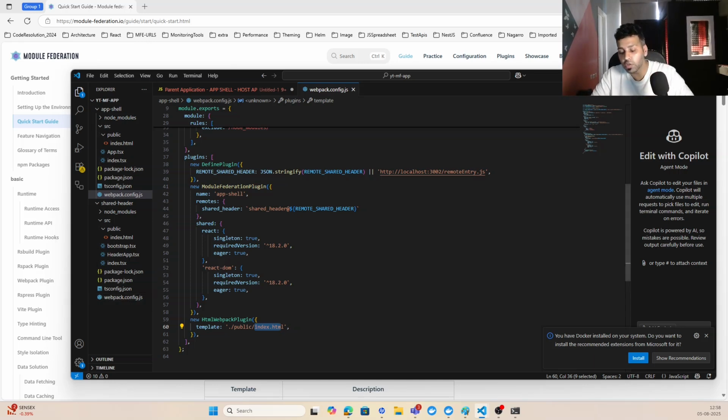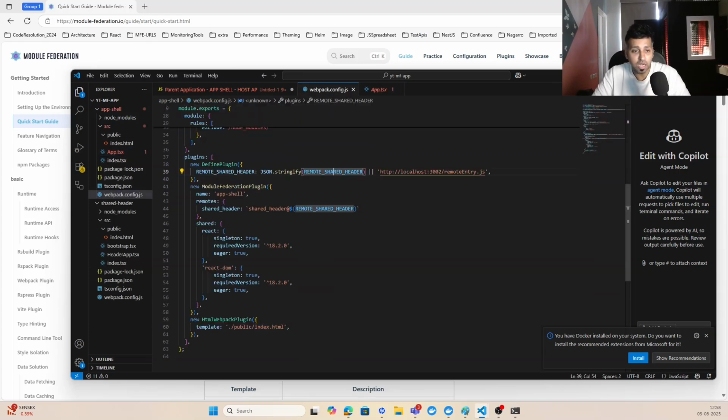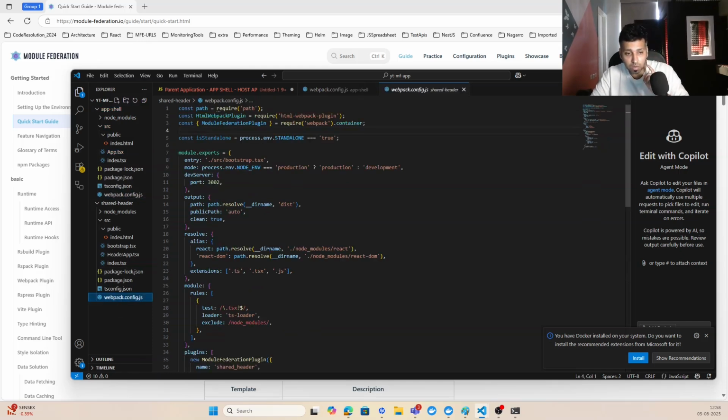Now let's jump to the Webpack config. But before jumping into the Webpack config of the shared header, कीप इन माइंड दैट अभी हमें ये पता नहीं है कि app.tsx के अंदर ये हेडर ऐप मैंने कैसे डाला है, ठीक है? सो वी विल अंडरस्टैंड. ओके, नाउ आई एम जस्ट टेकिंग टू यू द Webpack config फाइल ऑफ दिस शेयर्ड हेडर 1. इसमें भी सिंपल है, मैंने पाथ रिक्वायर किया, Webpack प्लगइन यूज़ किया, मॉड्यूल फेडरेशन किया. स्टैंड अलोन का मैं आपको समझाऊंगा कि मैंने ये स्टैंड अलोन क्यों पास किया था, थोड़ी देर के लिए वेट करते हैं.